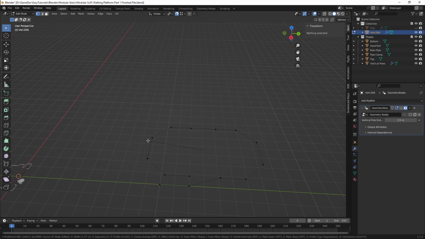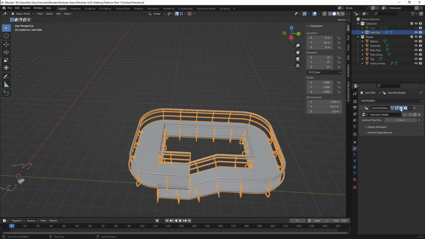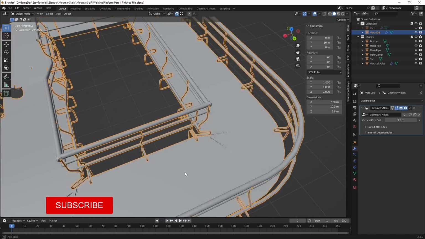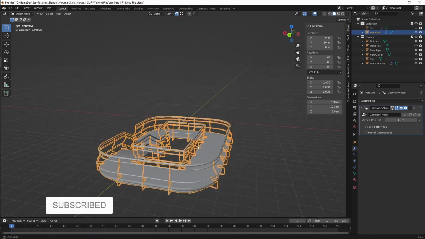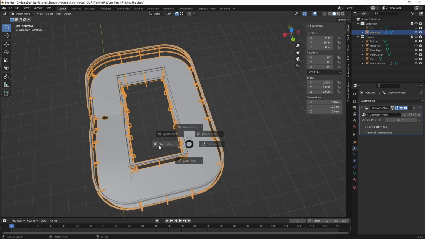Control Shift B, add about 7 segments, and you can see that this has created the pathway correctly, but the corners aren't that great.